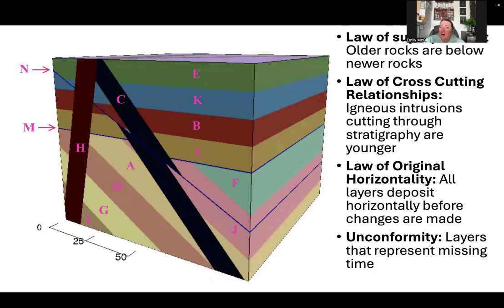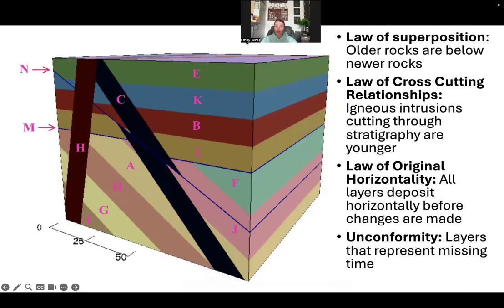On your homework, you're going to get a block that looks like this. What I'm going to have you do for this block is tell me in what order you think these layers were deposited. You're going to want to follow these rules and these laws. I don't know why I didn't put a slide of the law of superposition in, but you get a whole snippet here, so I'm not going to add a slide.